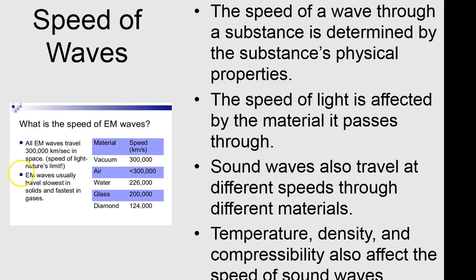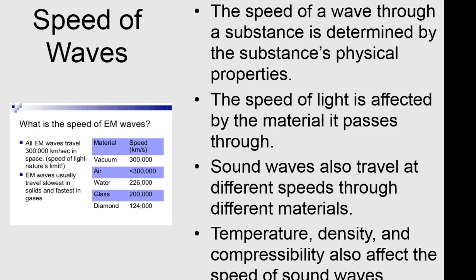That's a vacuum. However, when they enter an atmosphere like Earth's and have to go through different material, they're never going to speed up, they're just going to slow down. They can't go faster than 300,000 kilometers per second, but they certainly go slower. When we travel through air or atmosphere, the speed is less than 300,000. Water is even less, 226,000. Then glass, diamond, and so forth. If we kept going down to oil and things like that, it would slow down.